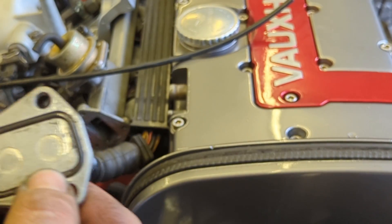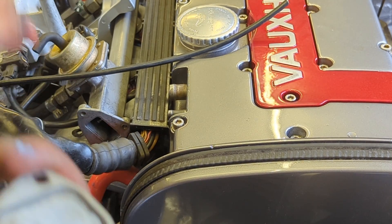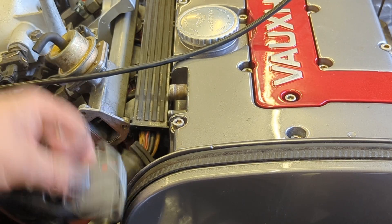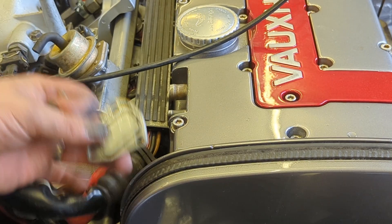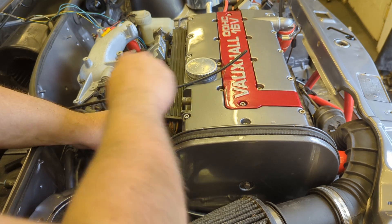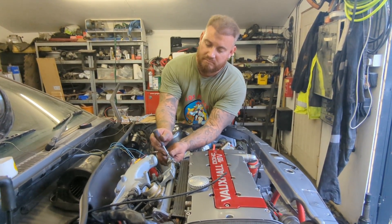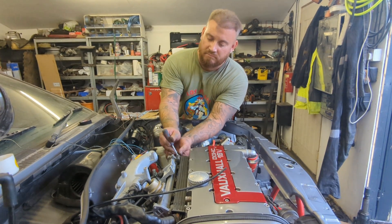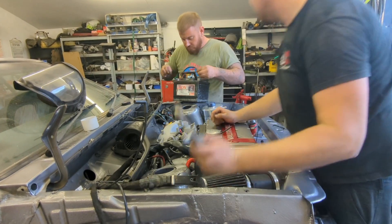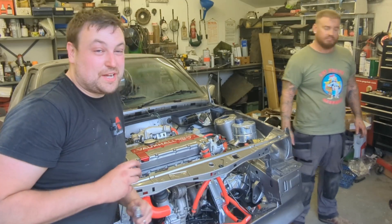There you go — it's just a square O-ring gasket. Looks in pretty good order to be fair, nice and clean, so I imagine all we need to do is tighten it up. Just to be sure though, we're going to use some wet-and-dry to clean that face up. Quickly clean it up, lubricate the seal, bolt it back together, and check the other end is tight as well.